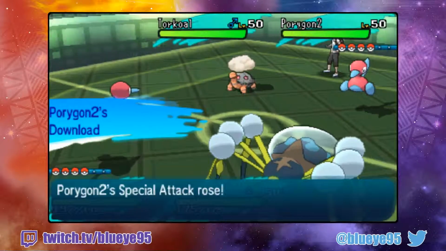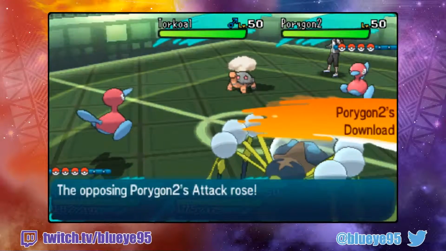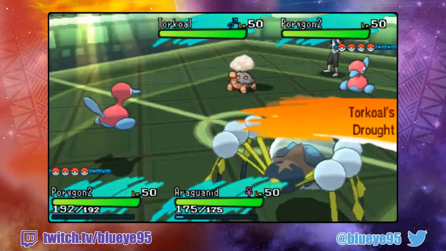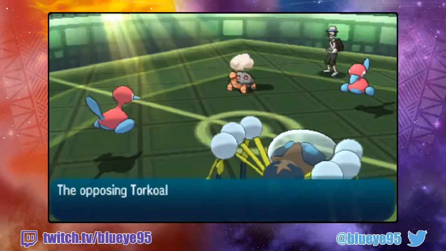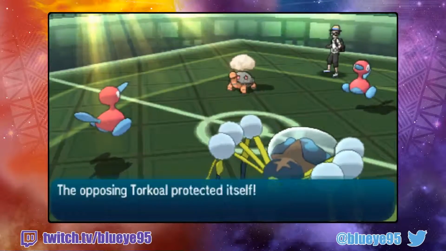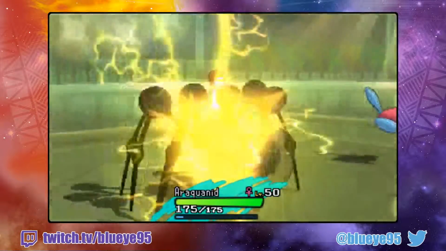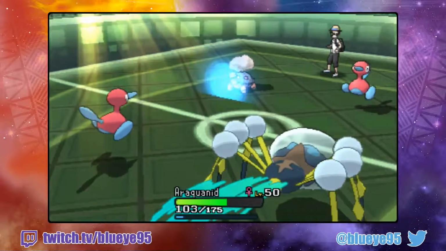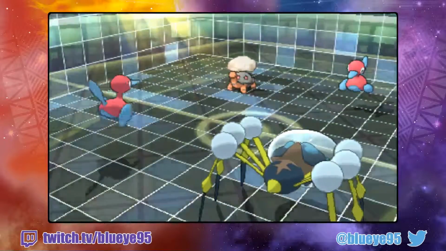But with this lead, I immediately catch out the Torkoal, because Araquanid kind of counters Torkoal. I resist fire due to Water Bubble. I have a really strong Water STAB to threaten it. And I actually pack a special move for the Torkoal. So the Torkoal protects, trying to scout, and the Porygon Thunderbolts my Araquanid. I have high special defense, but I still don't take that very well due to a special attack boost off Download. But I set up Trick Room, so it's fine.